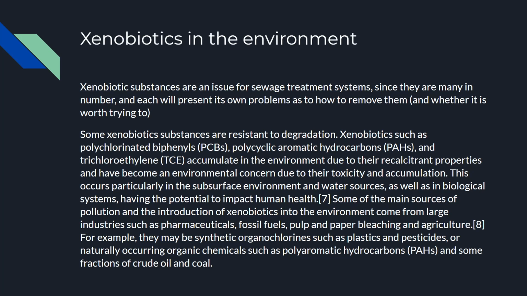Some of the main sources of pollution and the introduction of xenobiotics into the environment come from large industries such as pharmaceuticals, fossil fuels, pulp and paper, bleaching and agriculture. For example, there may be synthetic organochlorines such as plastics and pesticides, or naturally occurring organic chemicals such as polyaromatic hydrocarbons and some fractions of crude oil and coal.